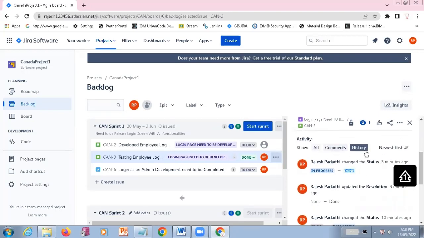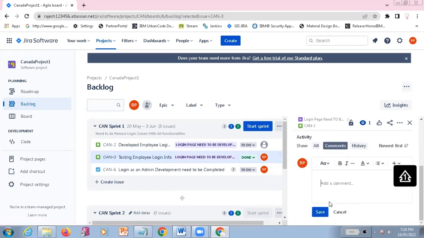That too, every day, whatever work you have done, you need to update in the comments. Those comments are also going to be displayed in the history section. So this is going to be viewed by everyone in your project, not only you or your Scrum Master. Read only access will be provided to everyone. Everyone is going to check these particular things. So this is the way you are going to work on your user stories.